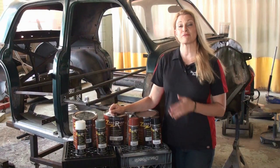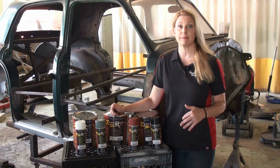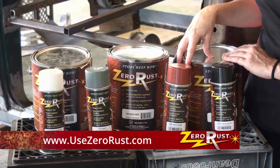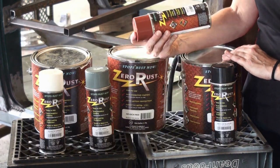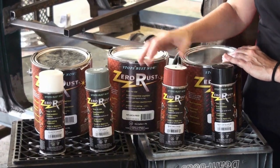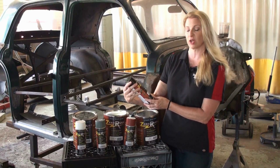Well, Vince is finishing up the fabrication of the parts we need on the bottom of the Plymouth. I'm going to go ahead and get the frame coated and protected in Zero Rust. Zero Rust comes in your traditional paint cans, but it also comes in these handy spray cans. These are better for smaller applications, not a whole car frame, but I may actually use this on the railing for my house, on my porch. It's getting kind of rusty.